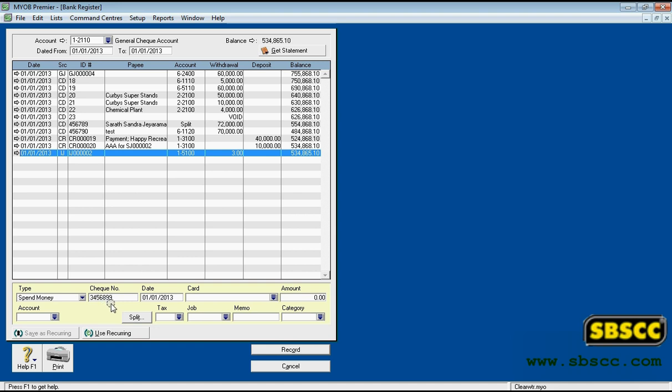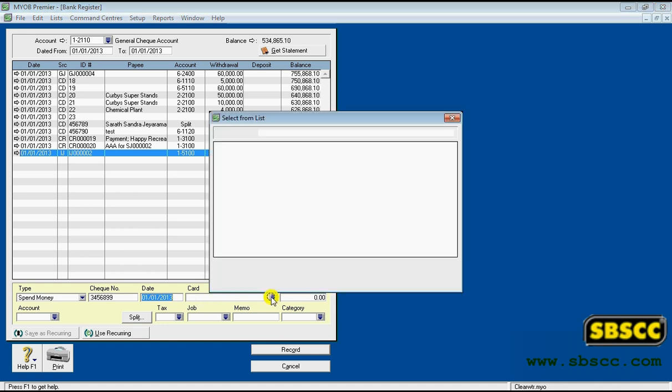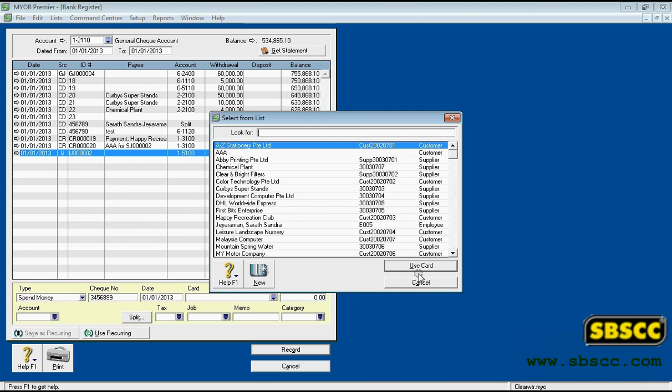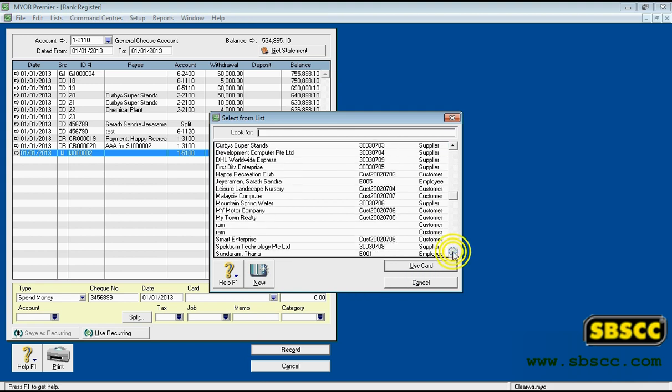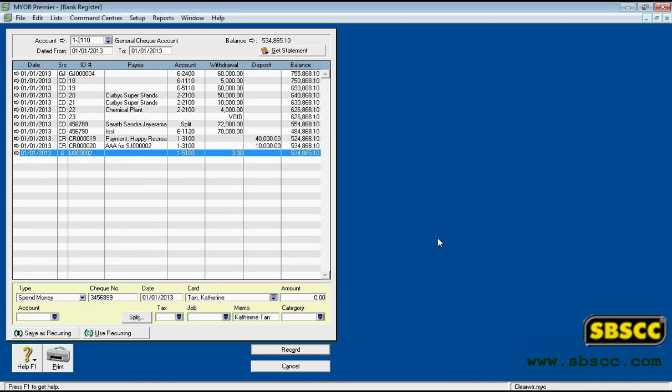Note: for cash payments, you may want to replace the check number with letters or words. Date: enter the date of the transaction in this field. The system date or the last date entered, if different from the system date, appears in this field by default. Customer/supplier card: type, or select the card relating to the transaction. The label for this field varies based on the selection made in the type field. Amount: enter the amount of the transaction.